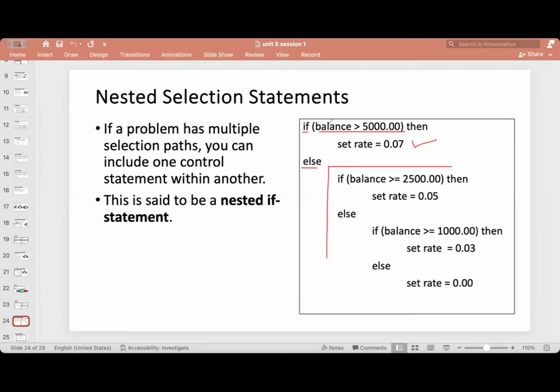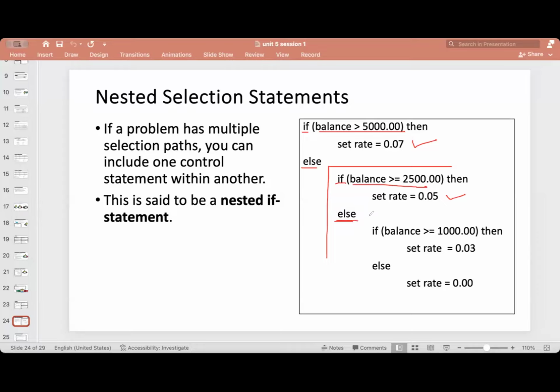So if this is not true, then we come here, and it's an if else statement, so we need to also check: is the balance greater than or equal to 2,500? If it is, then we set the lending rate to 5%. If it is not, then we go and do the else.